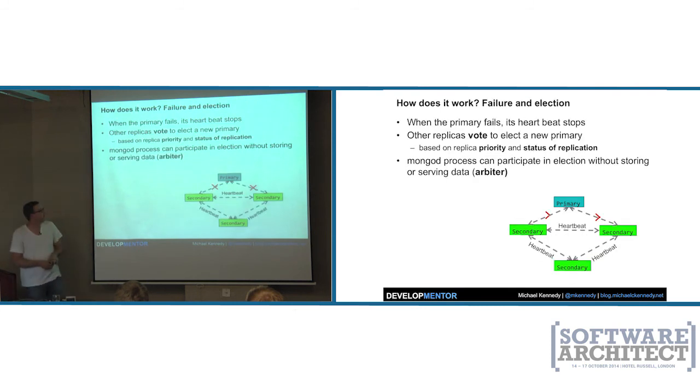You can also have what are called arbiters, which are other instances of Mongo that just watch it. They don't have to hold any data. They could run on like a really crappy VM or something. But their job is to just watch and vote so that, if you don't have enough real servers, you can do something. So imagine that the top one can't find it anymore, and after a while, 10 seconds by default, they decide, actually, this bottom one is now the primary, right?